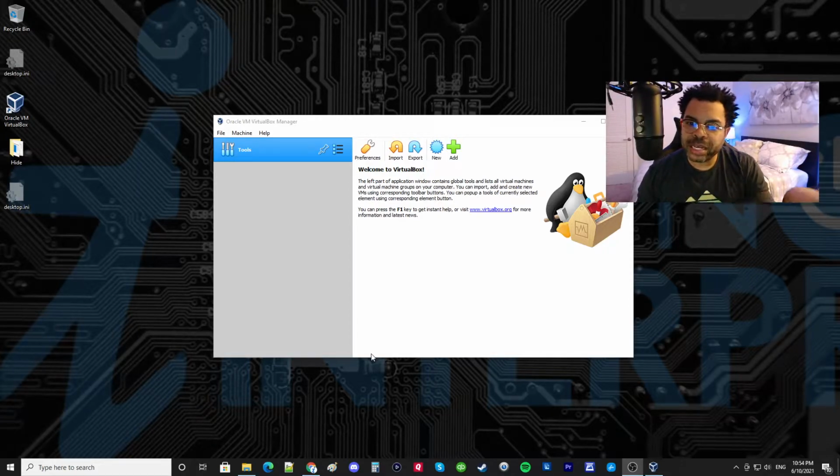Then in your BIOS setup, you'll need to look through it because it's different for every computer. There's a setting that says enable virtualization. You need to do that before you can do any of this, or it's not going to work. You can install Oracle VirtualBox, but there are some steps that need to take place.